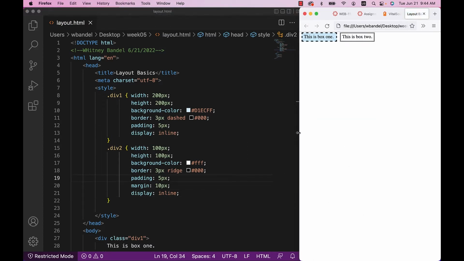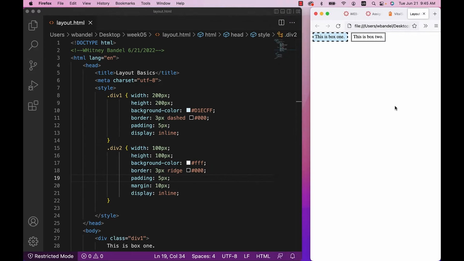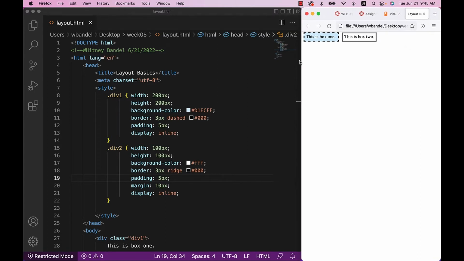What I would like to say just is, if you have something as block, it's going to stack over top of each other. If something is inline, it's going to fill in next to each other. But you could encounter an issue where if you have too many things and they don't fit in this space, you end up with a horizontal scroll. And so there are going to be reasons why you might want to have something be flexible, where if there's room, it's going to fill in, but if there's not room, it's going to move on to the next line. So that's part of what we're going to be looking at.